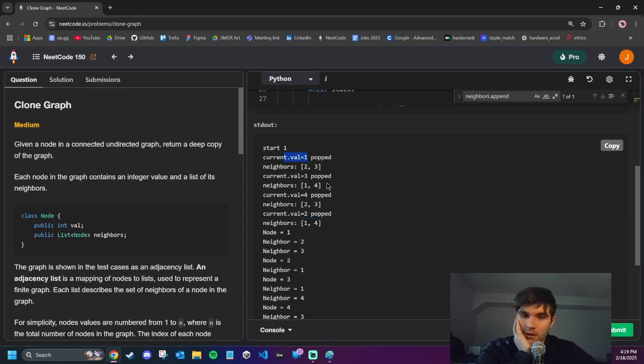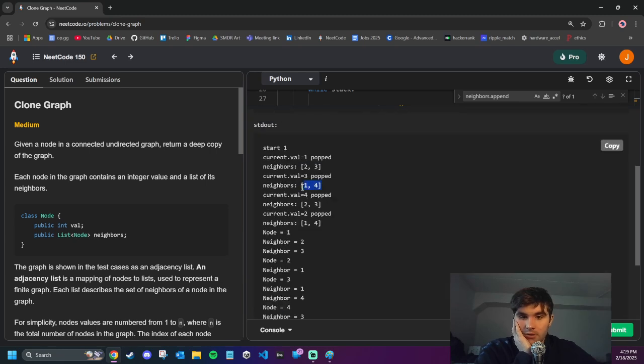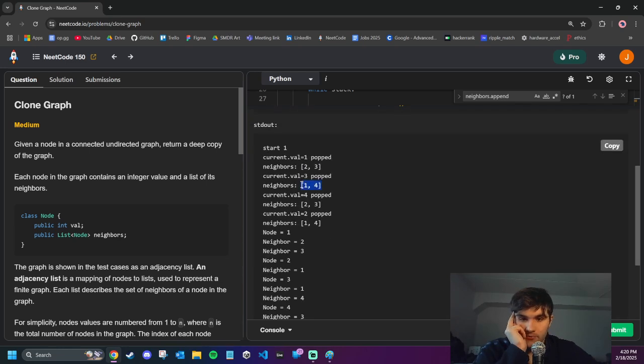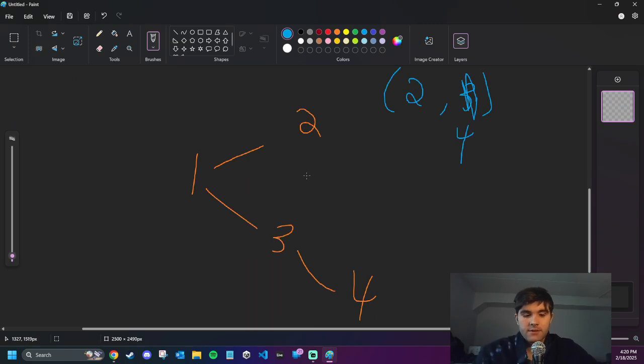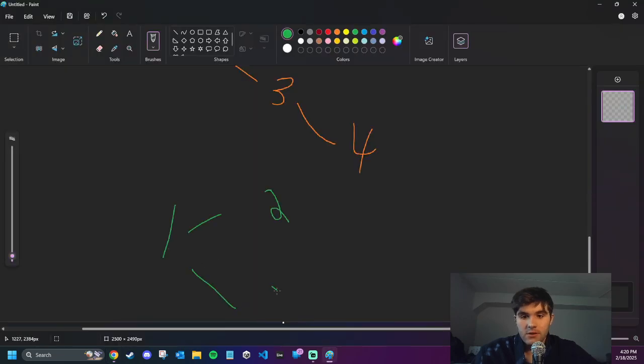So value 1 has neighbors 2, 3. That adds up. So this is where it's tricky because current val 3 has neighbors 1, 4. But 3 is here. So their output is not. Okay, so according to this adjacency list, 1 is connected to 2 and 3. Then 3 is connected to 1 and 4. 4 is connected to 2 and 3.